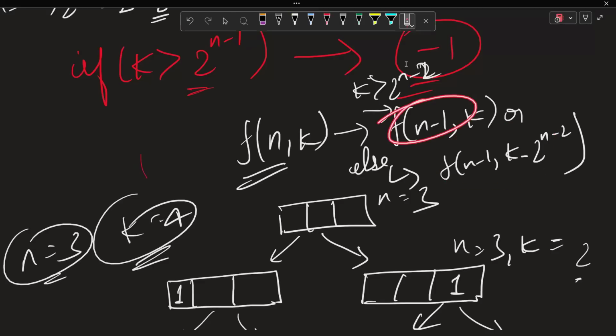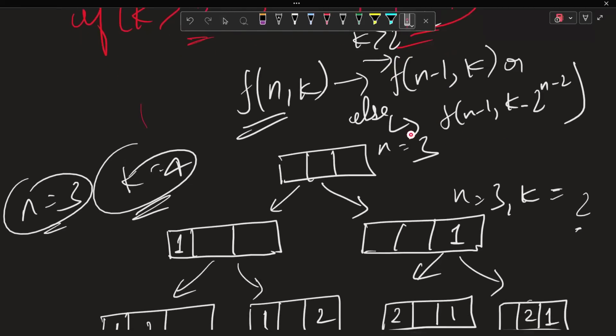And again, you cannot write it as n because you also need to specify where you are putting the value. So I'll take L and R to represent that. Initially, I'm calculating for 0 to n minus 1. So L and R represent the range for which I'm talking about.